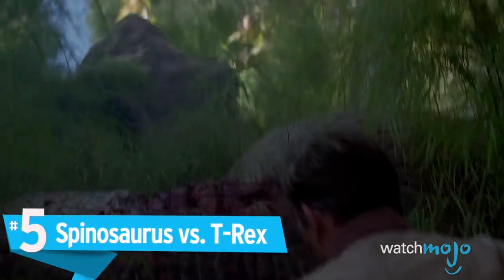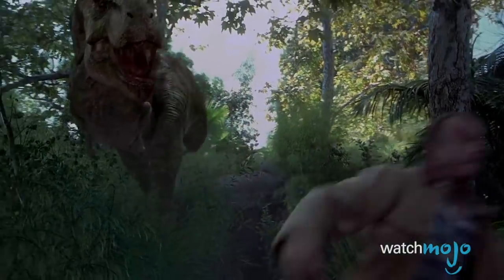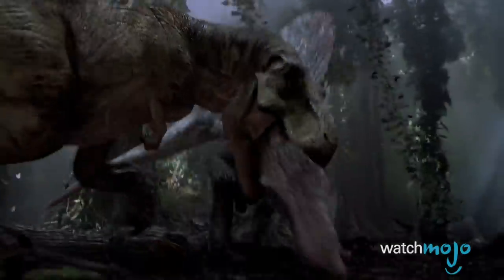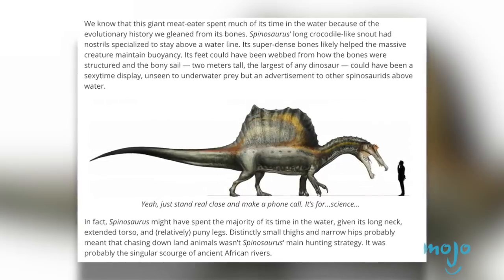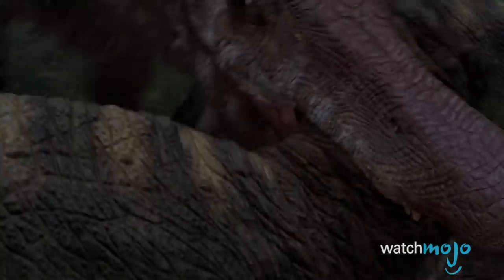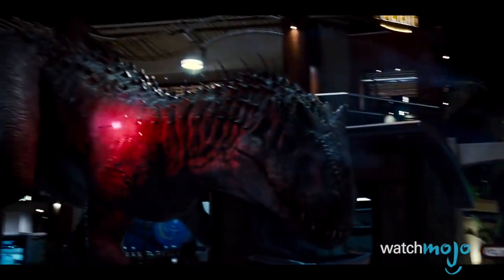Number 5: Spinosaurus versus T-Rex. T-Rex is the tyrant king of the dinosaurs, right? One of the most controversial moves in the franchise was having the Spinosaurus defeat the park's most iconic star. In real life, Spinosaurus and Tyrannosaurus lived in different places and times. Spinosaurus was larger, and debate continues over whether T-Rex was really an apex predator or a scavenger. But Spinosaurus' elongated crocodilian jaws, conical teeth, and raised nostrils suggest it was adapted for catching fish — making it pretty unlikely it could have crushed Tyrannosaurus' thick muscular neck.